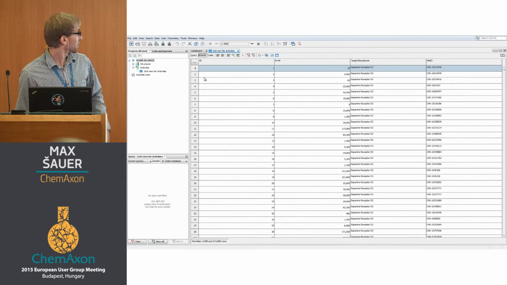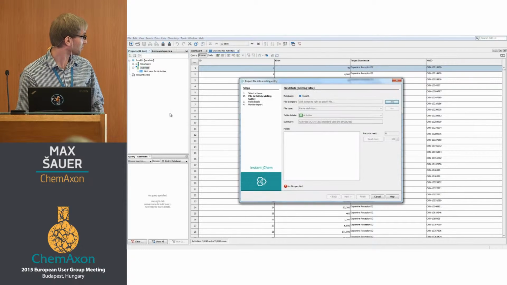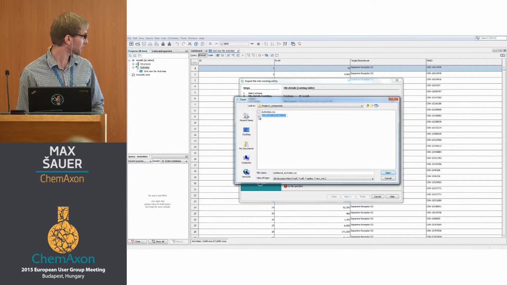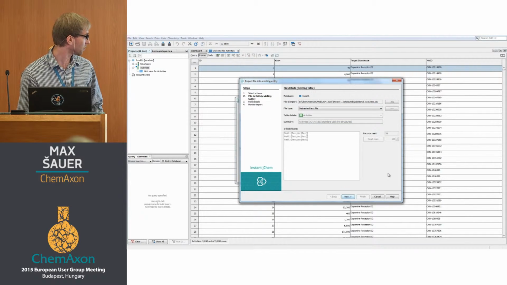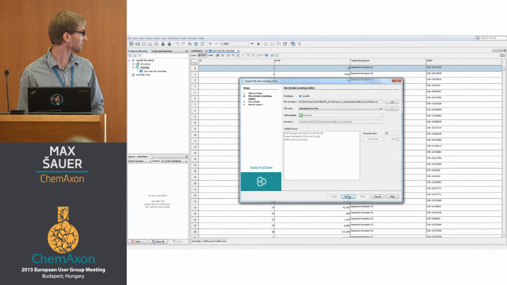Okay, so let me show you a quick video. This is Instant JChem and its grid view. We will go through the import, where we will import some additional activities to the already existing ones in the table. Here you can see you can do some setup for the import. There are various settings like the separators and so on.